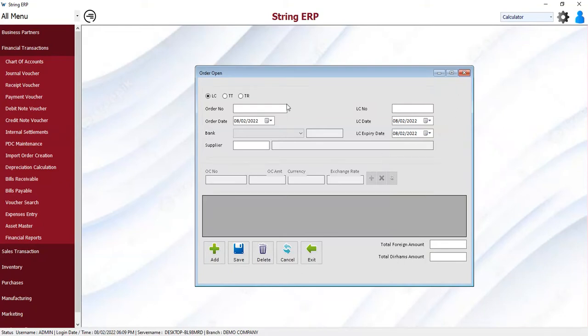This will be available in the journal vouchers, expenses, everywhere. So you can post all the expenses for a particular order, so that finally when you make your goods received for foreign, all these expenses will be applied.